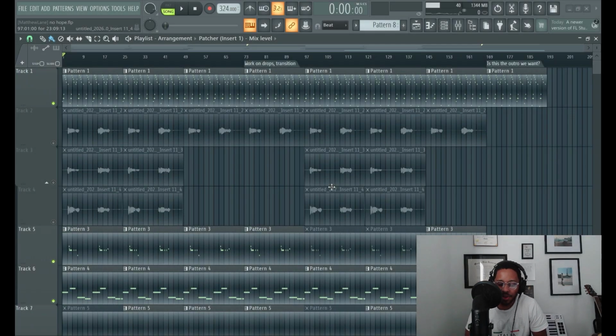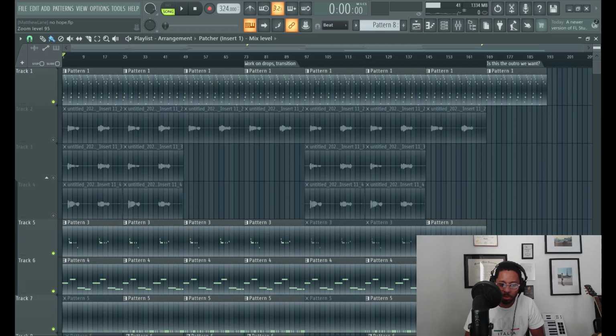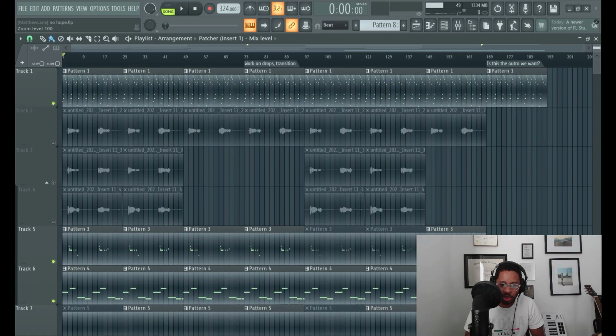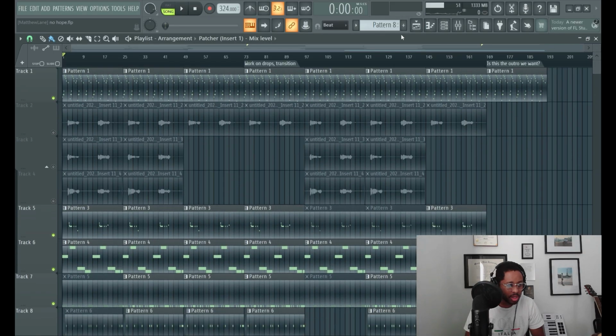So, FL Studio, how to zoom in and out. I'm going to show you how to do that. One of the easiest ways is to go up in this upper right-hand corner in the playlist here, click this, and move your mouse up and down. That can stretch this. Okay.